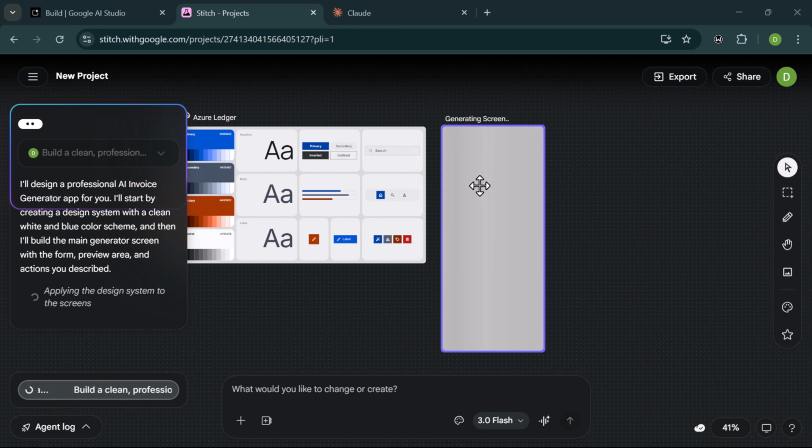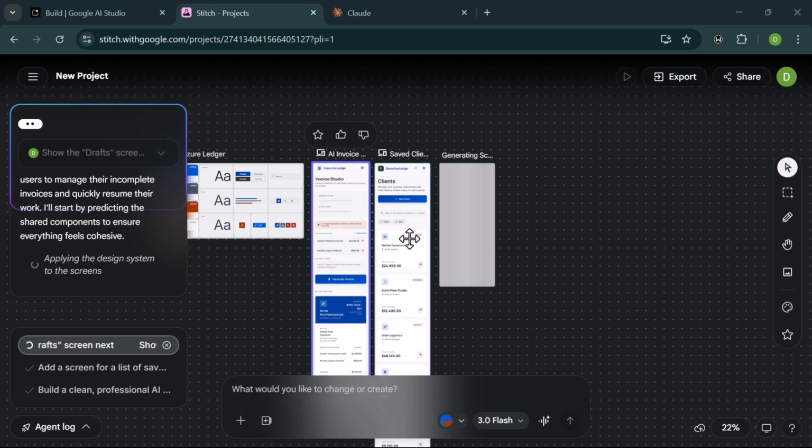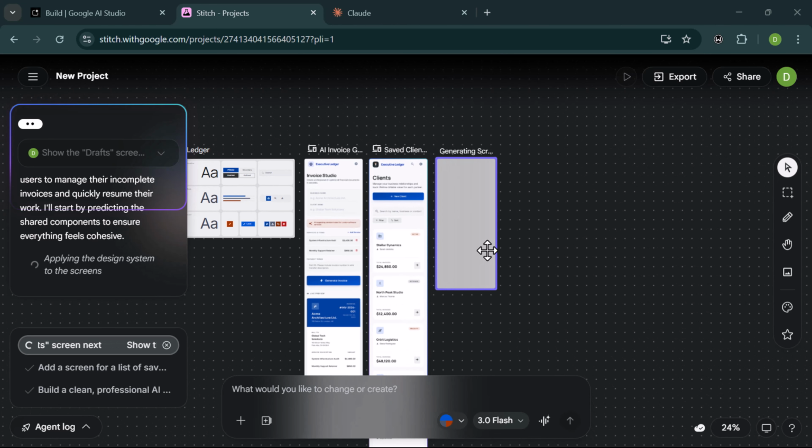It gets to understand you are using AI, you are prompting an AI, and it is coming up with the whole app idea. So it will generate the screens for us. So let's just wait. So if you notice, it has generated the first screen. This is the second screen. It's generating the third. So let's just wait a bit.